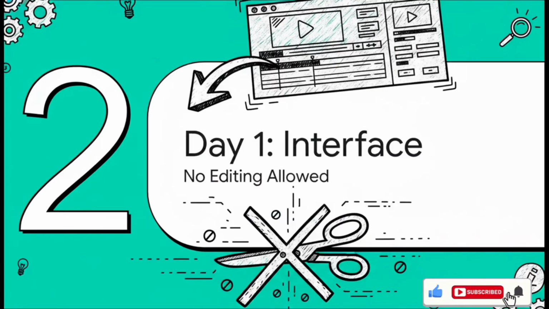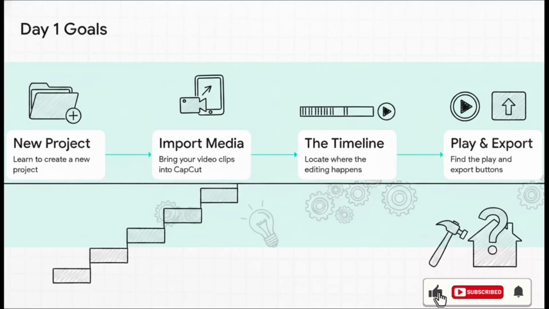Moving into section 2, day 1. And this is all about understanding the interface. Okay, listen closely, because your only goal for this first day is just getting familiar. Honestly, no actual editing is allowed today. Step 1, you're going to create a new project. Step 2, learn how to import your raw media into the app. Step 3, locate your timeline, because that's where the magic is actually going to happen later. And step 4, just find the play and export buttons. That's the whole shebang for day 1.